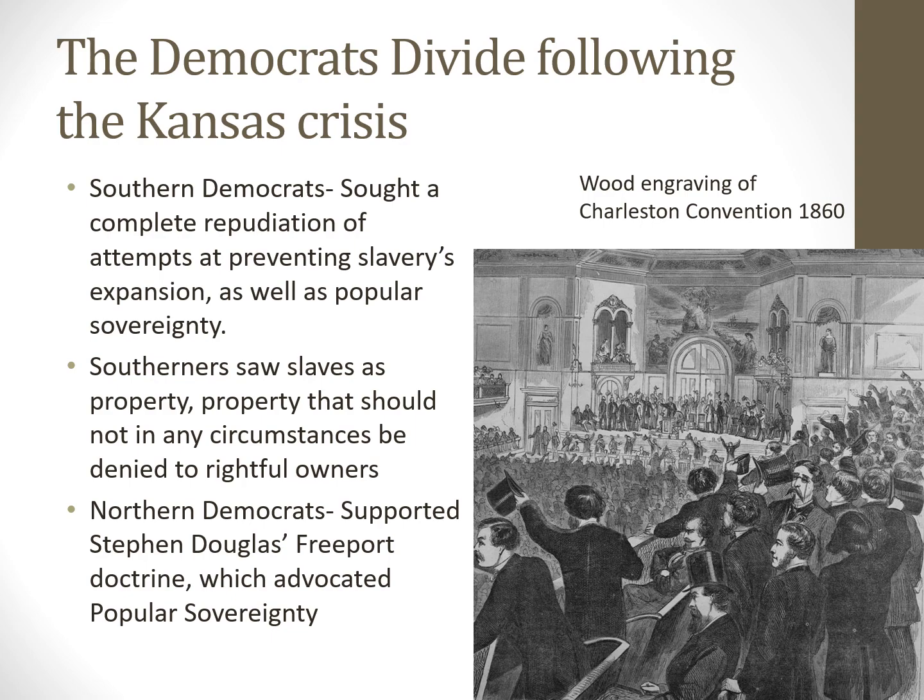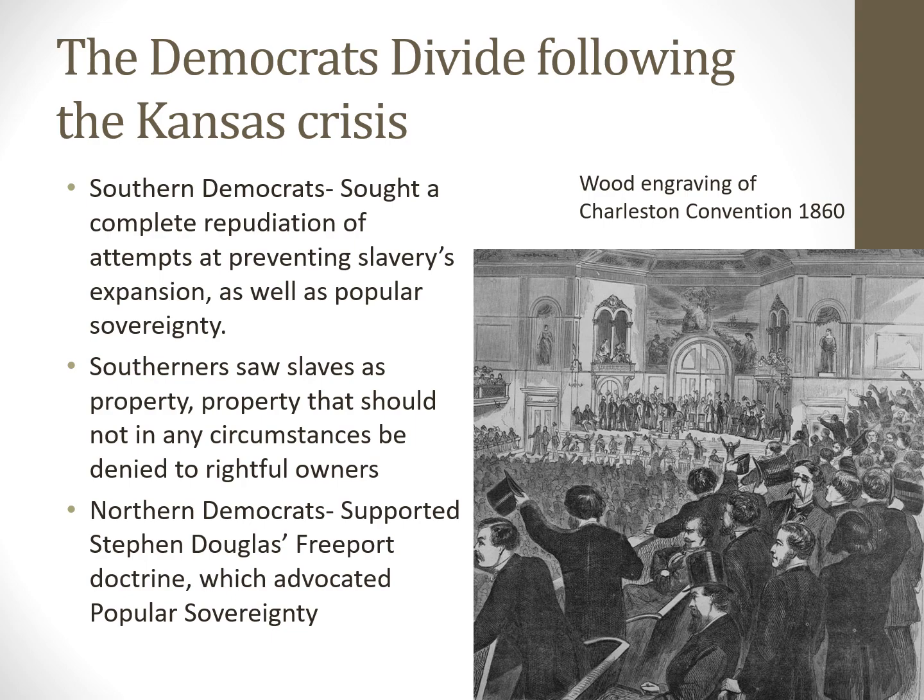But as we talked about last week, increasingly Kansas was being populated by more people that were anti-slavery. And of course, Stephen Douglas's doctrine, the so-called Freeport Doctrine, was that popular sovereignty should reign, that the state should be determined by the will of the people. Well, that crisis really created a divide in the Democrat Party, between Southern Democrats and Northern Democrats. And this really plays out at the conventions that are held. There's 2 conventions, as we'll see just in a moment.